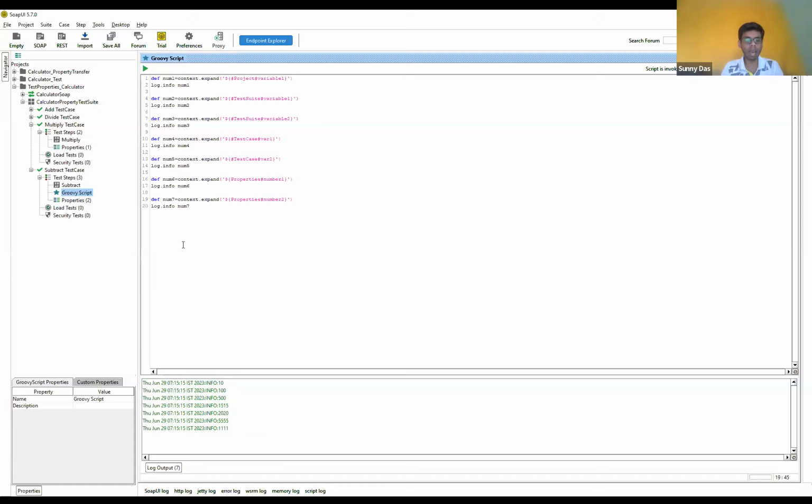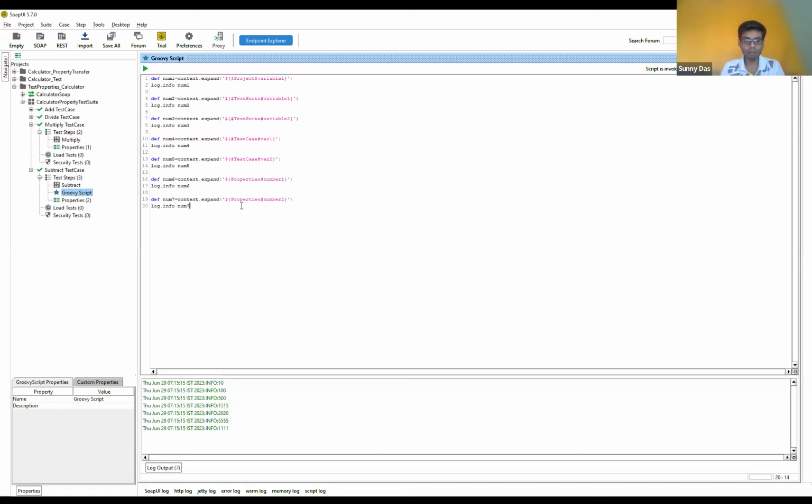So in this example, we have accessed all the property values from the project level, from the test suite level, from the test case level, and from the test step level by writing some Groovy script, right?